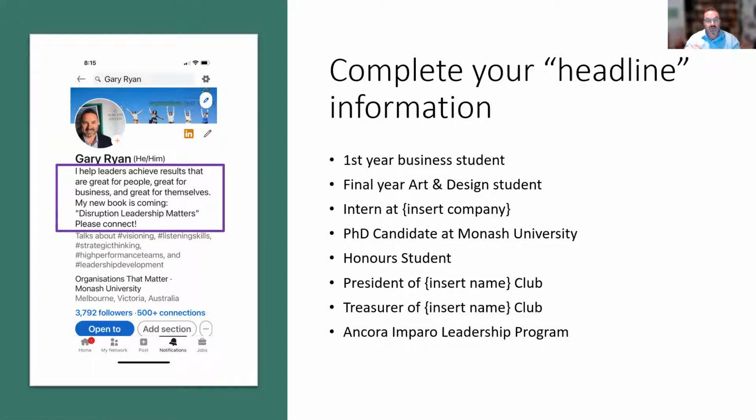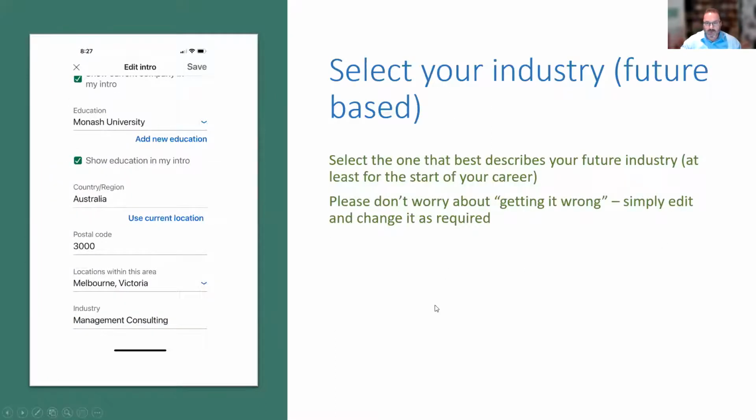So if any of these categories change for you, you can go and edit it and update it. And I really encourage you to make sure your header is updated and matches what's going on with you at the time. Now, clearly you focus from clubs. You can put your role that you're doing at your club in your header because it looks impressive, and it is impressive, okay? So I encourage you to do that. Again, at any time, unmute, or at any time, ask a question. If you get a little bit lost, feel free to ask me what's going on.